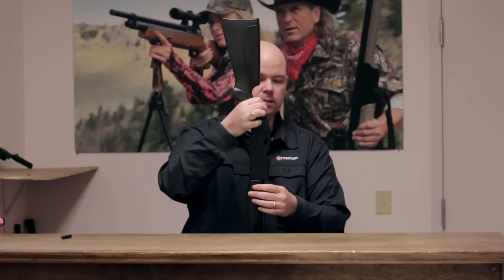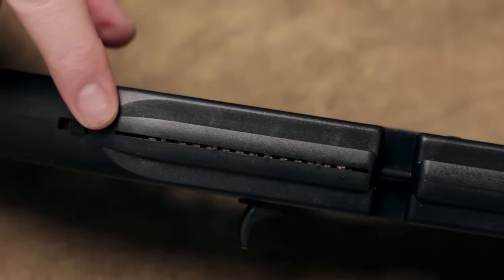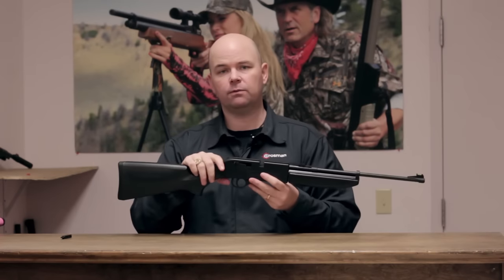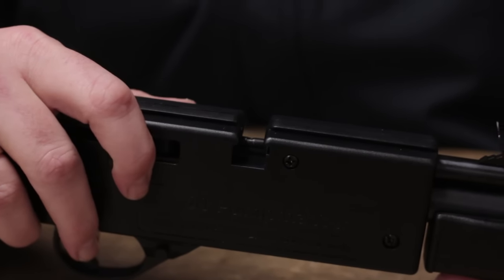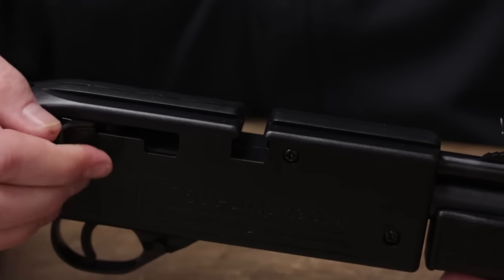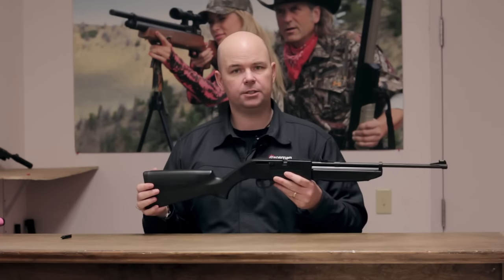And to do that, you point it down and you shake and twist it until you see the BBs line up in the magazine. It'll hold up to 18 BBs. Once it's full, slide that button forward, and that keeps those BBs in the magazine so they don't flow back to the reservoir. Now you slide your bolt rearward. The bolt has a magnetic probe on the front that will pick up a BB. Once it does that, slide it forward, and you're ready to shoot.